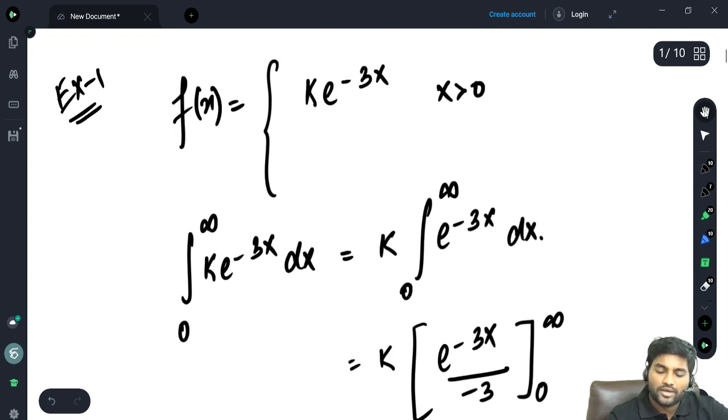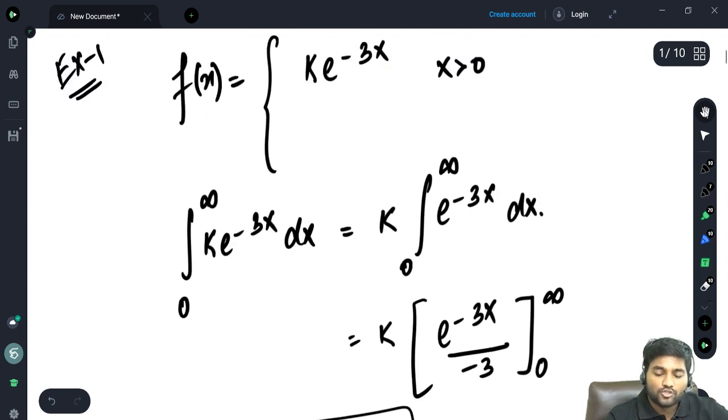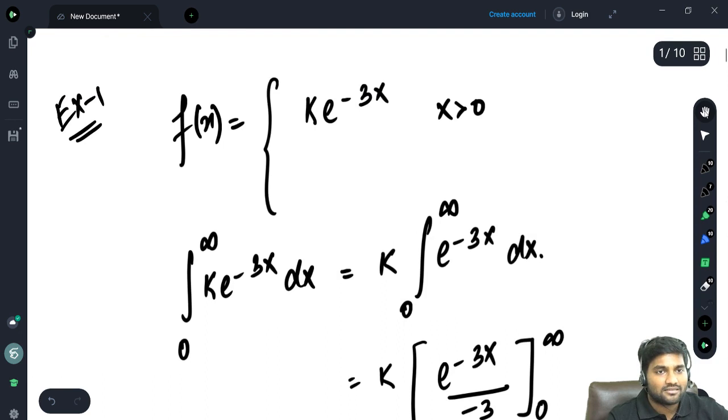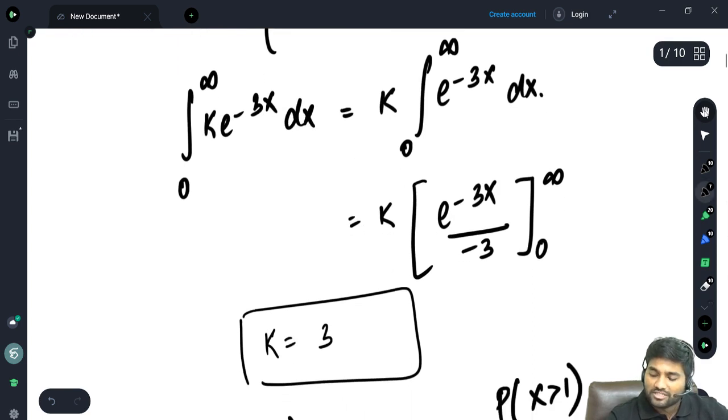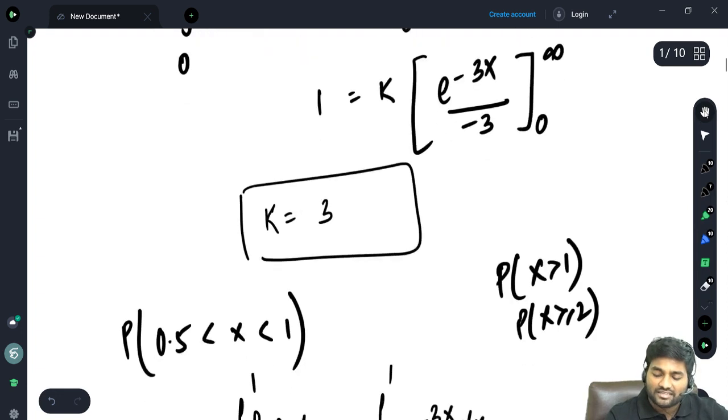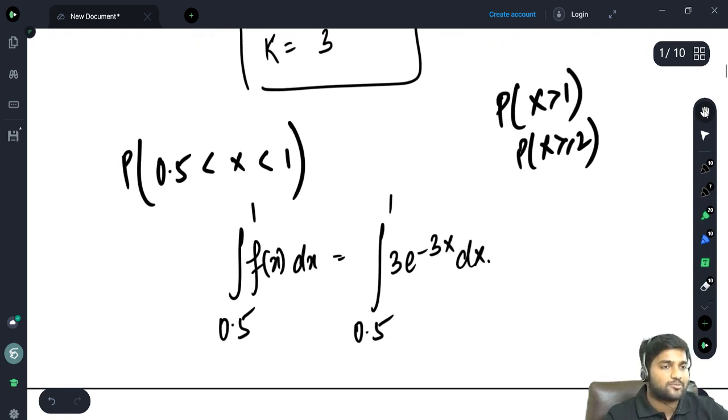This is a sum which we are doing, Rishi Soni. We are given the PDF, which is small fx. First, we have assumed that it is a valid PDF and we have calculated the value of k. So, we will integrate over the whole range of x. So, 0 to infinity PDF dx is equal to what? 1. Okay. And when we equate this to 1, we are getting the value of k, which is 3. And then, once we get the value of k, we need to calculate this probability.